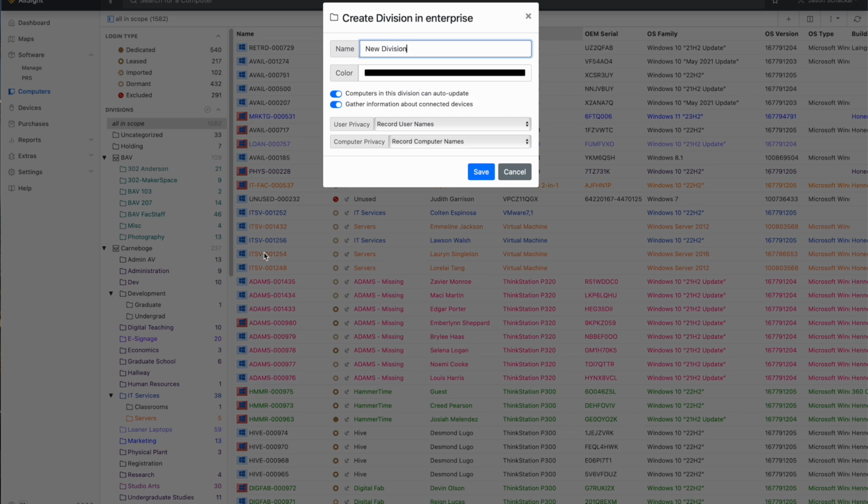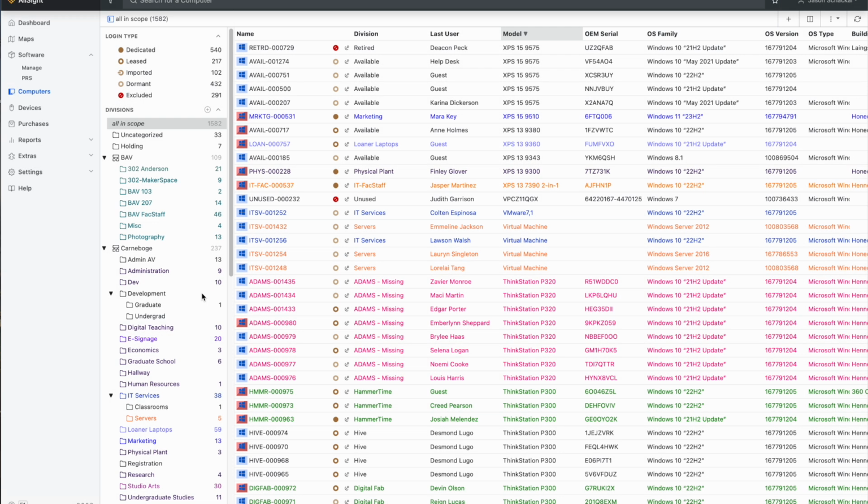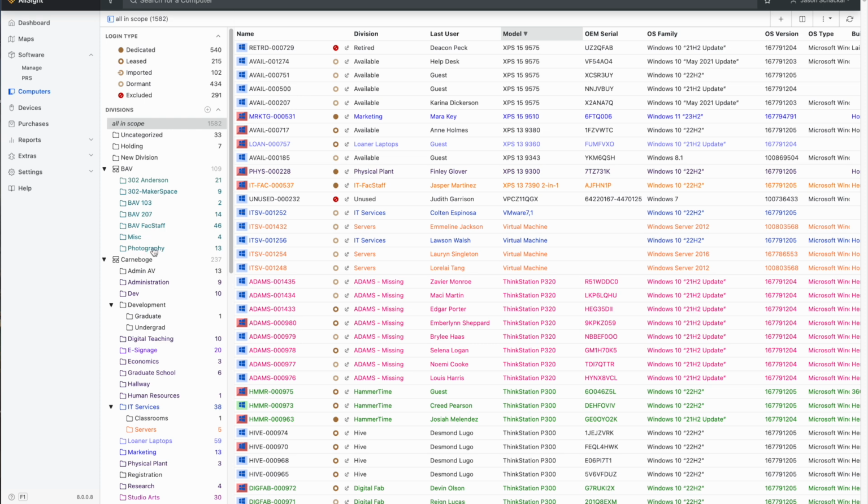And so how do we get this nested structure? One thing to know is that if you put a period as a division separator, then when you save it, the period is going to serve as sort of that nested folder. So new division will be the top level folder, and then something will be the bottom level folder. But I'm not going to do that right now, because what I really want to do is put my new division into a pre-existing folder.